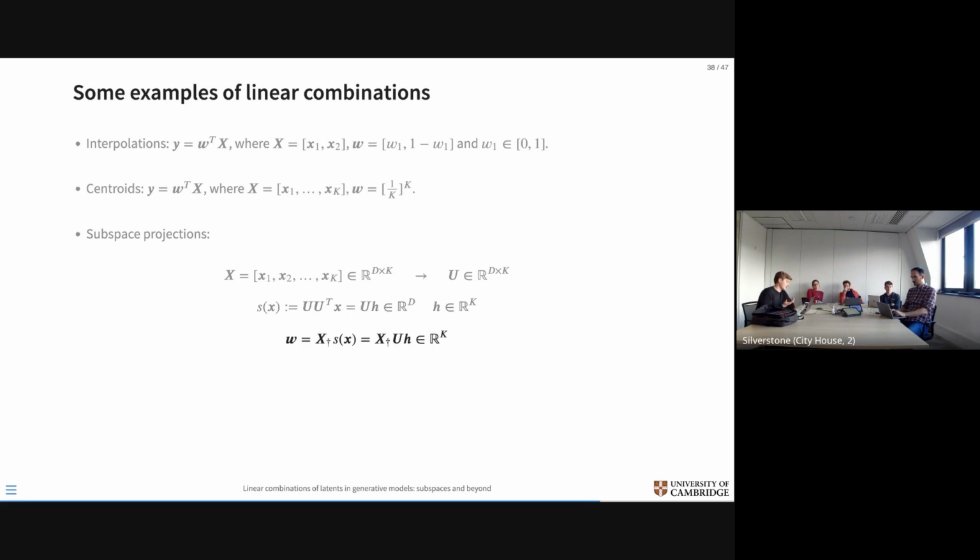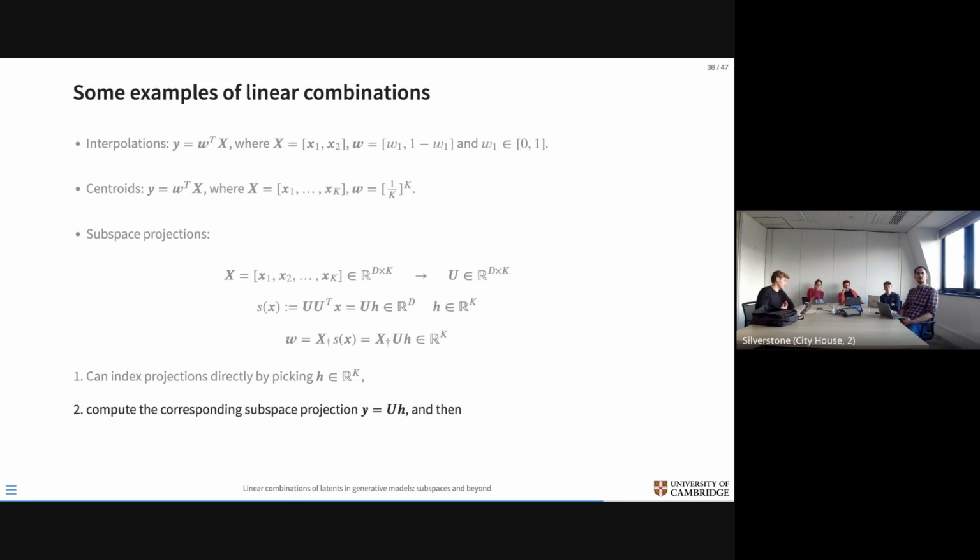And the weights we can get by the pseudo-inverse of X times the subspace projection, so we can get w as a function of h. This allows us to pick projections directly by picking h, compute the corresponding projections y, and then use the transform to the latent space for the given w to get z that we feed through the model to generate.